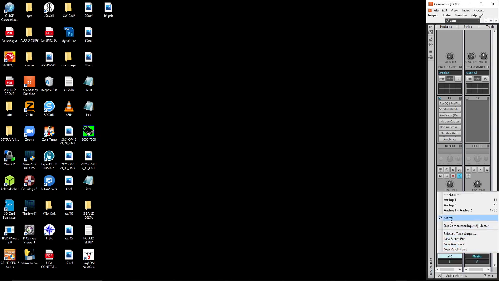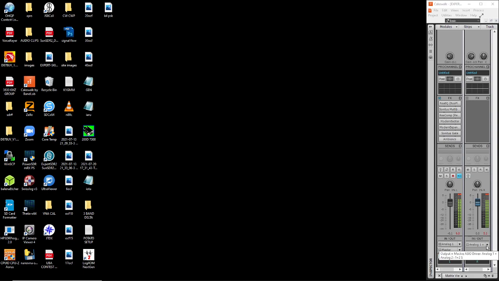Now you want to send it to master. So select master on the output. Okay. Now on your master, go to your master slider, your channel strip, and you want to tell it where to send the audio. So you want to send this analog 1, analog 2 out, which is 1 and 2 stereo. Make sure that's set there, and it will take the audio in, process it through your plugins up here, and send it back out through the Mackie. All right, so that's done.